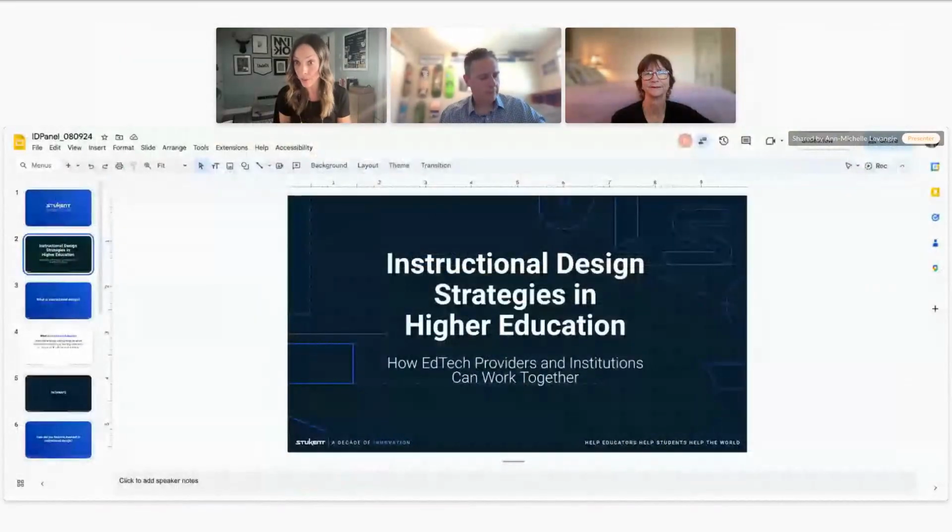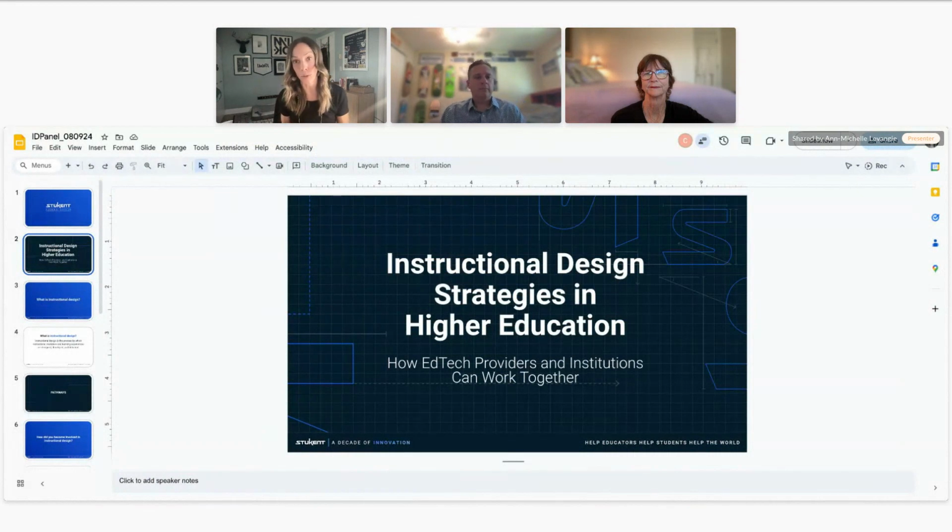Just start out by saying what really gave us the idea for having this panel today is that at Stukent, we understand that for instructors, there can be a big gap between what is demanded of you by your institution in terms of curriculum design and then the actual training that you receive in the topic of learning design. So we wanted to explore some of the paths that we can take to close those gaps, whether it is through further education, through self-study, through support from publishers such as us at Stukent, or any number of ways.